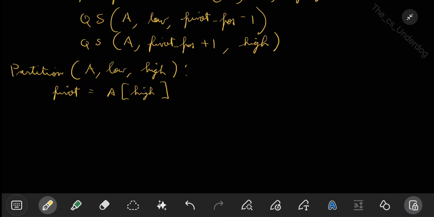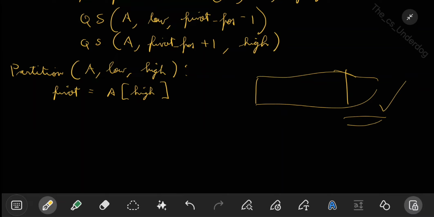We are conventionally taking the last element of the array as the pivot. So we chose the last element as pivot. This is done. What is the next step? You want two pointers, i and j, let us say. So what will be your i? i will be outside your array. So how will you do it? Low minus 1. Low is the first element of your array. Low minus 1 means one step outside the array. That is where i should stand.